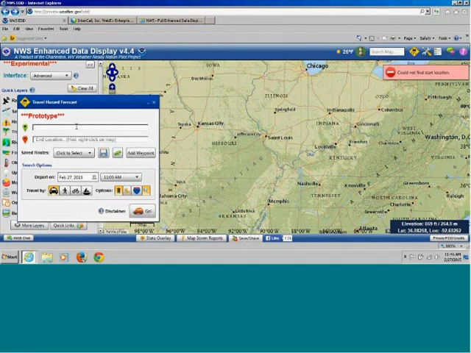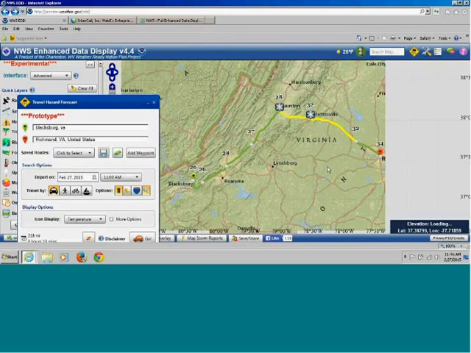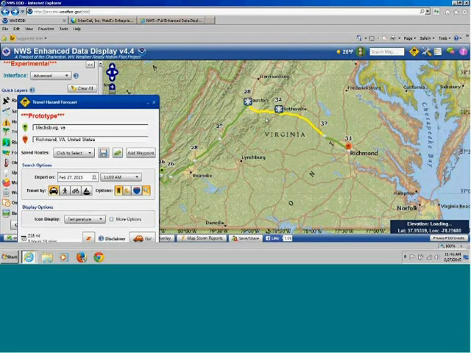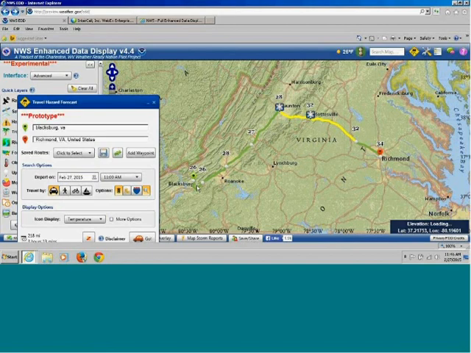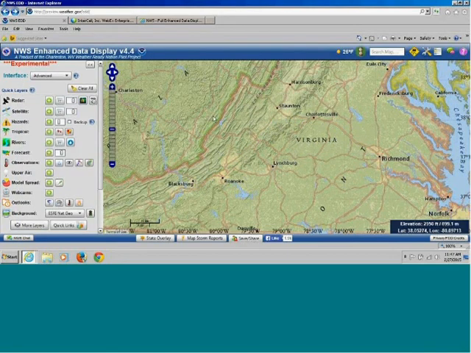So by selecting that, let me get my starting point and ending point again. So we're starting from Blacksburg, going to Richmond. There are the temperatures. And again, this yellow indicates that there is some hazard. Again, in this case, it's very light snow showers. And we can overlay the traffic to give us the traffic information along that route. So that is a neat tool that I find a lot of people, especially during the holidays when they're traveling, will use to check the forecast before they are traveling.